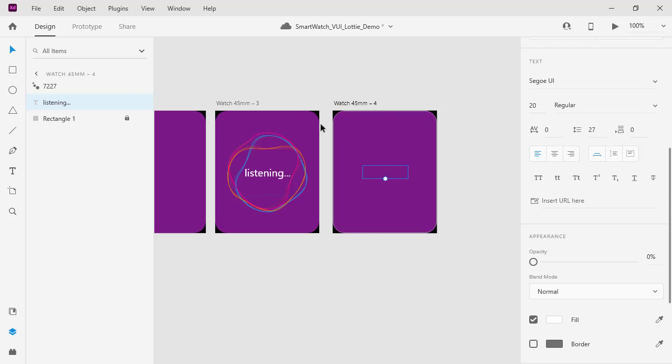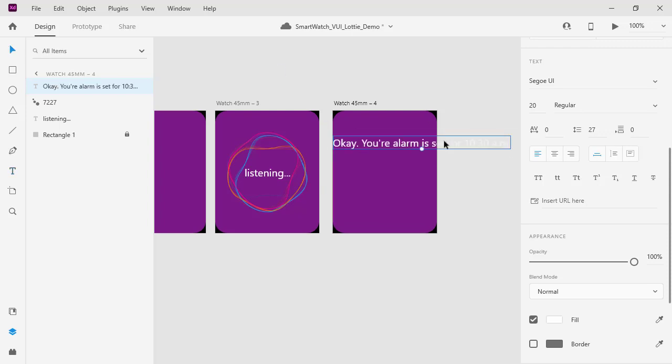And then once we get to some other content here, let's say what we wanted to do was just set an alarm or something like that. So what I might do is add some content for setting an alarm for a certain time. Let's say, set an alarm for 10:30 a.m. What I could do is have something that says that. So I'm going to say, "Okay, your alarm is set for 10:30 a.m." And then I'll put that into the environment here.